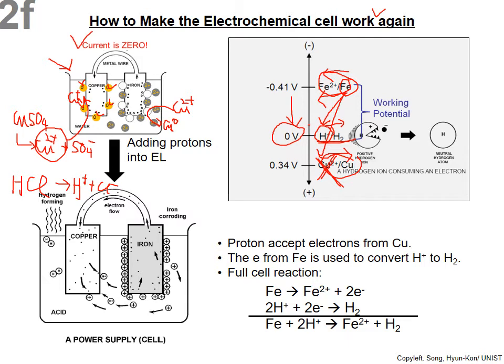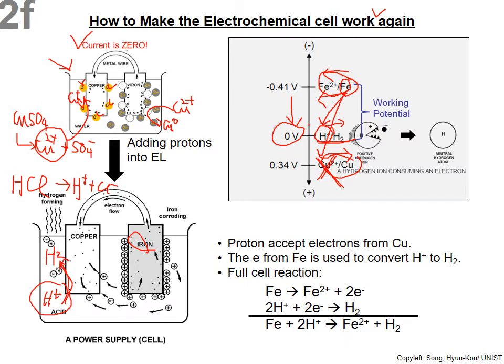There are two ways of making hydrogen in this case. Of course, H+ will get some electrons on the copper side. Actually, as you know, copper, iron, and the metal wire are all conductors, so electrons are moving freely around here and there. So protons feel the reduction potential of the iron bar. Then H+ goes to H2 on the copper side.